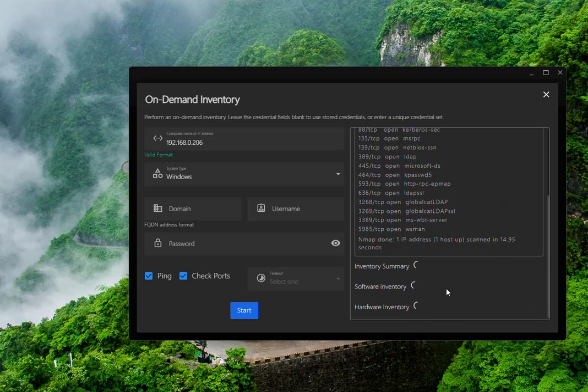And then it will give you a printout of your inventory summary here. So it'll give you a check of RPC, WMI, SMB access, WinRM access as well. So if you get all three OKs and green check marks, that means you have access to all the protocols that are required. And then it will go through and do the inventory process of the software and hardware inventory, and it'll print out those results here as well. If there's any error messages, it'll print out the error message to let you know exactly what's going on in terms of if ports are blocked or any sort of issues.